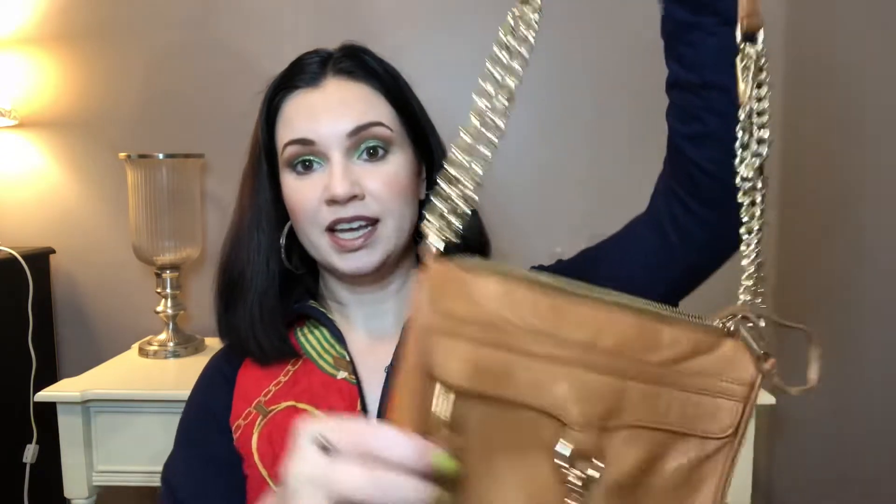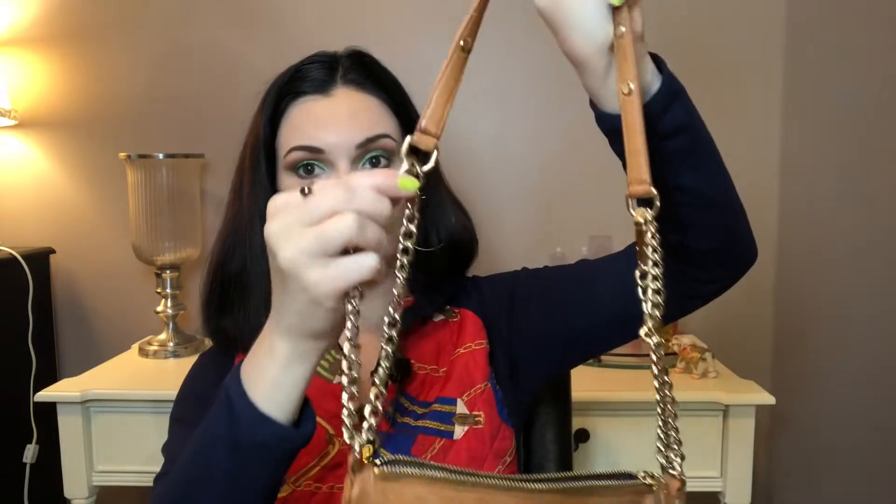Let me show you a few smaller bags. This one I've had for a really long time — this is a Rebecca Minkoff bag. Remember when these were so popular on YouTube several years ago? I really like it. I like that you can wear it like this or you can make the chain longer. It's a brown leather bag and it's pretty small — my phone almost takes up the whole thing. When I want just a really small bag I do carry this. I've had it for six or seven years and it has held up very well, even though it's gotten rained on several times. I did also have one in black but I gave that to my sister because I have another smaller black bag.